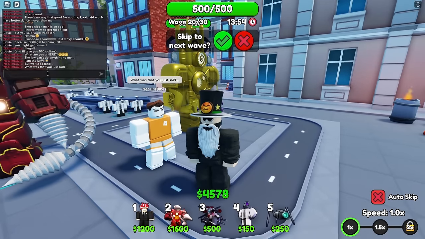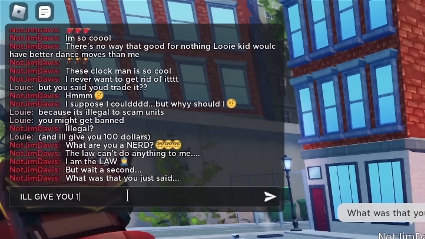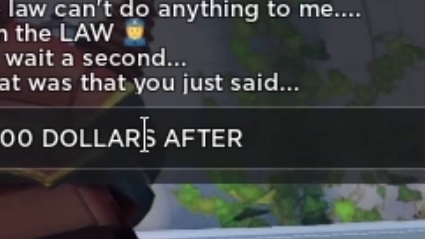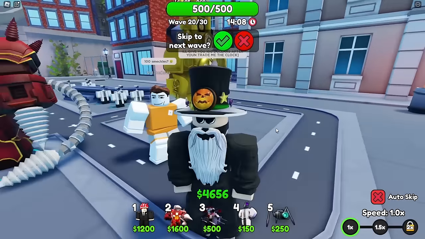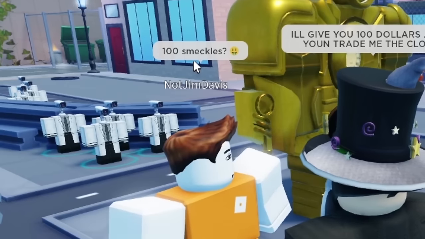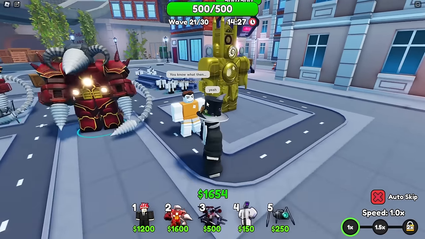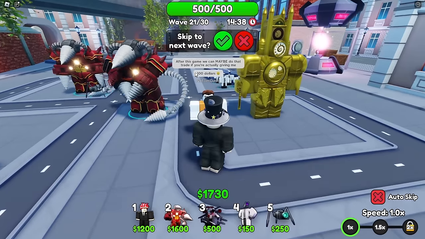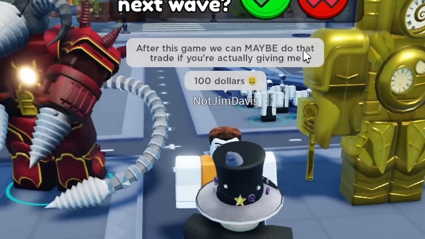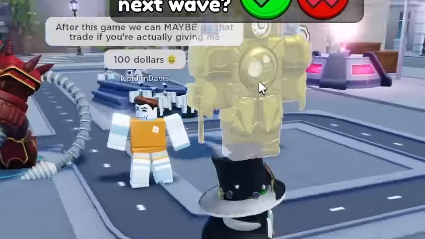Oh, I'll give him $100. I'll give you $100 after you trade me the clock. There, I think that should do. I think being rich is actually working. Just said 100 schmeckles. Wait, he just said, you know what then? Wait, what? Come on, please tell me you'll give me the clock. Wait, he just said something. After this game, we can maybe do that trade if you're actually giving me $100.